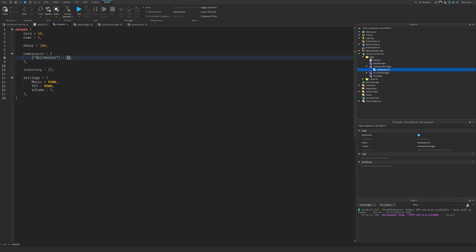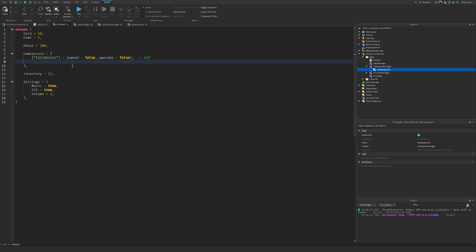Now, the actual data we're going to be saving for this pass ID, which let's add in a comment real quick and say this is the VIP pass because these numbers get pretty confusing. We're going to store if the player owns the Game Pass, so owned equals false because this is a starting player. And then we'll also say awarded equals false because we want to keep track of whether or not the pass has actually been initially awarded to each player.